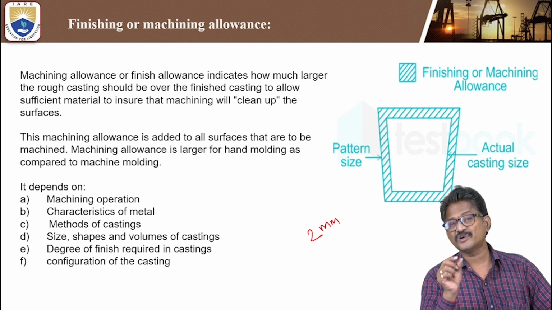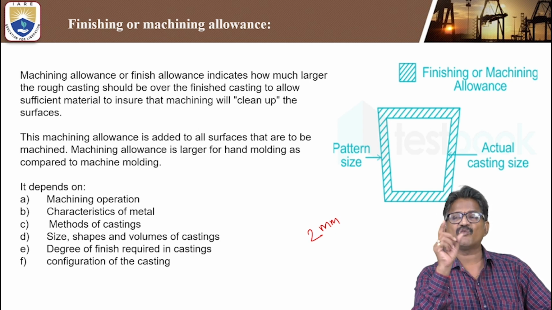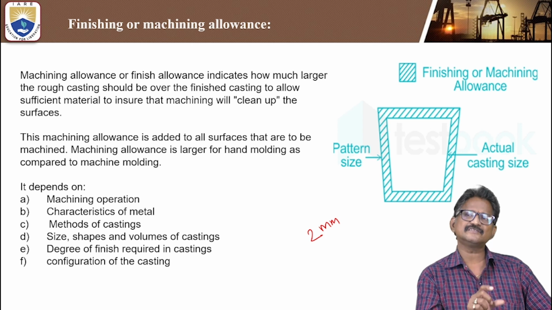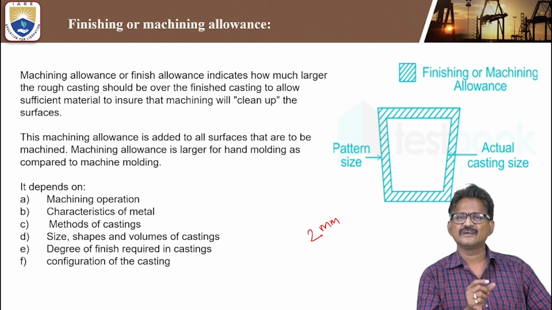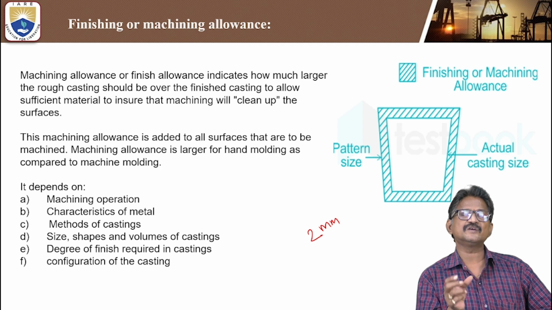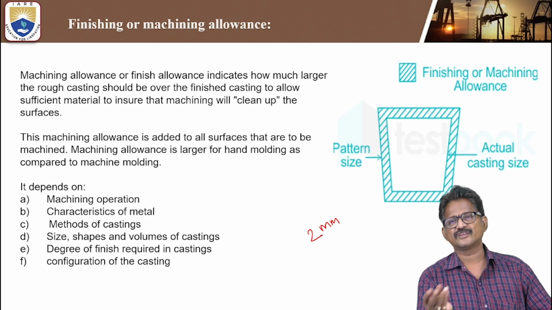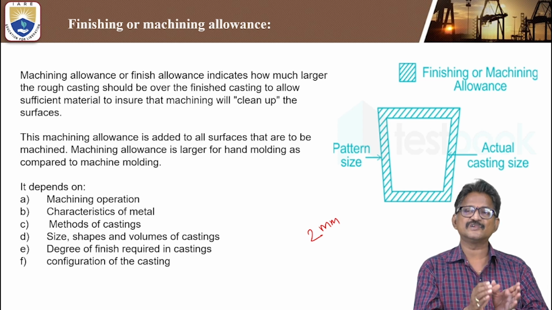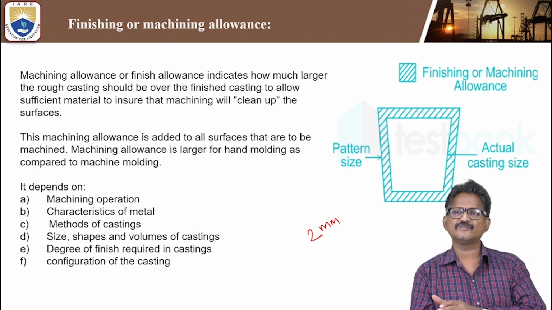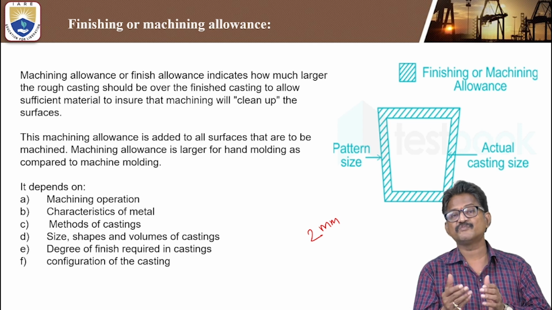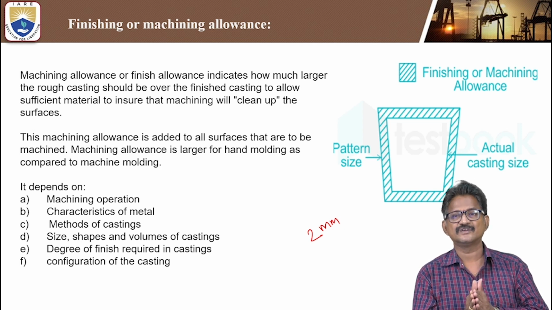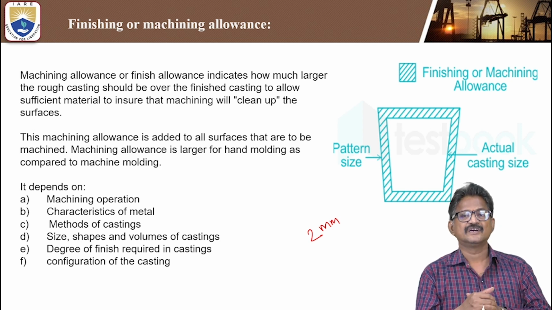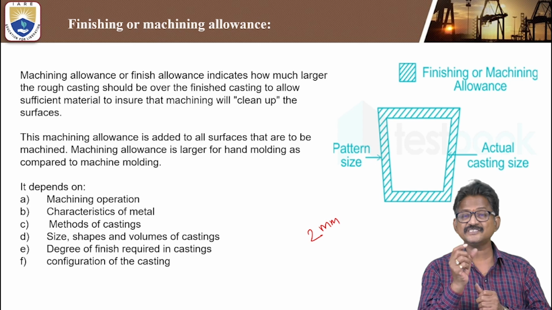And another important thing is the size, shape and volume of the casting. So this is important. Either it may be a rectangular, triangular or square size. And the shape means either it is a regular shape or an irregular shape. And what is the volume of the casting? It is a simple, very low volume or a high volume. And how many numbers in mass production also plays an important role. And the fifth important point is the degree of finish required in a casting. So that finishing is also very important.